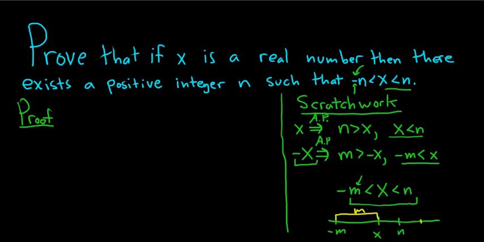So if we put m over here that would work. x would be between negative m and m. So we just have to take the biggest distance. So we're going to set let's call it big N to be equal to the maximum of n and m. And that's what we're going to use in the proof. If we use this we should get everything to work. Let's try it. Let's go back to the proof now.